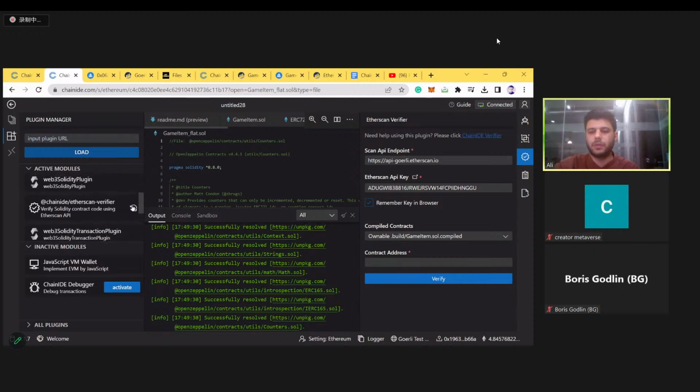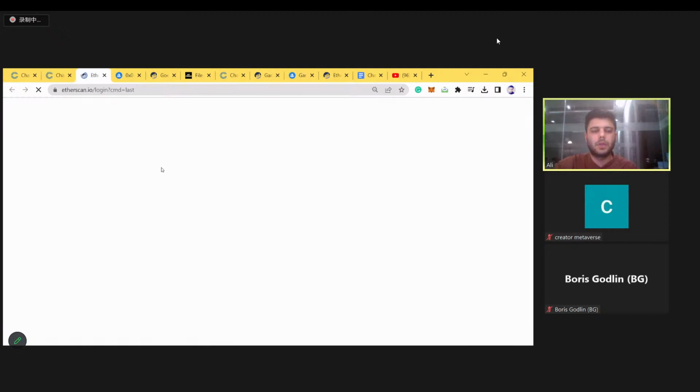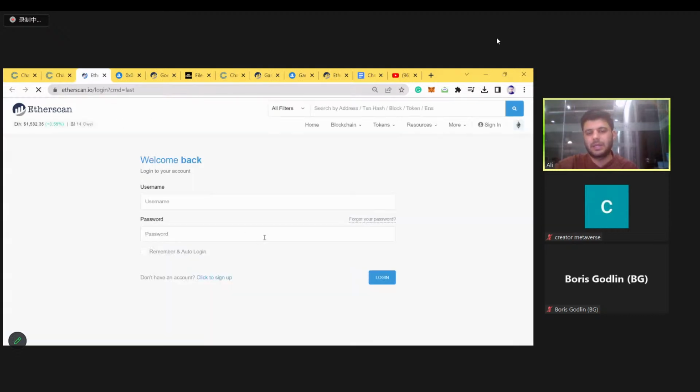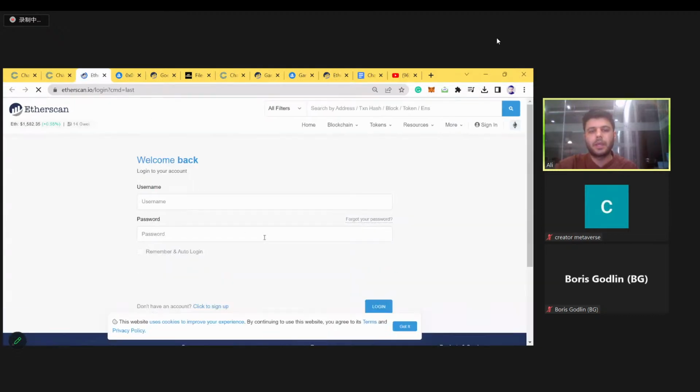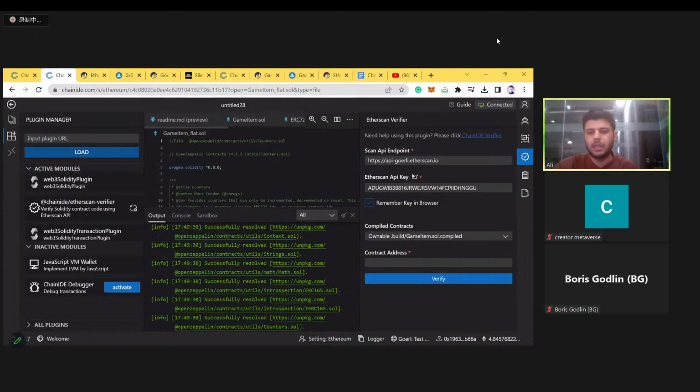You need to activate it and then it will be shown in the right section. Here you need to write down the Etherscan API key. If you don't have an Etherscan API key, you need to click this button and you will go to Etherscan, create an account and apply for the API key, and you will get it very easily.